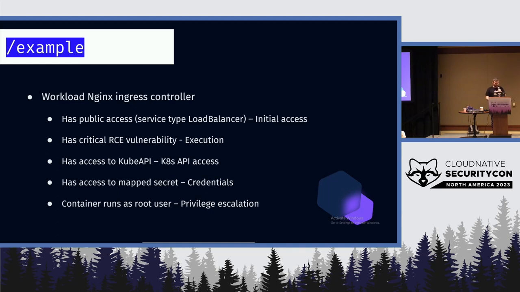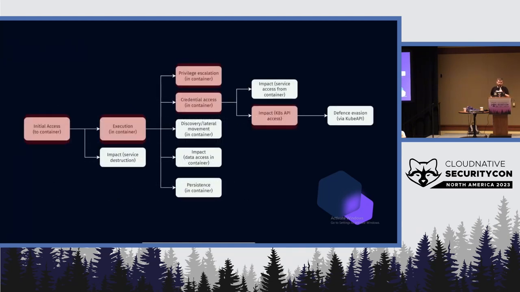So if we take this and put it on our graph, you will see all these red categories, the categories which are failing in a given workload, and this shows that we can build up chains. Since there is initial access and execution and privilege escalation, because this was a root container, the attacker has a potential attack chain. I'm not saying that it's 100% exploitable, because there are other things, but for the sake of prioritization, this is a potential attack chain.